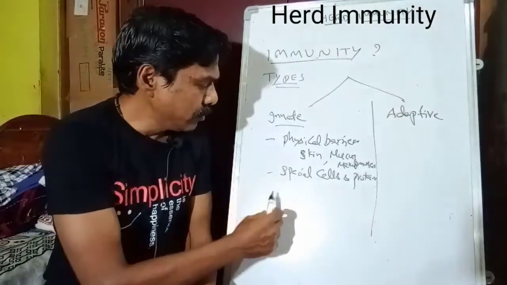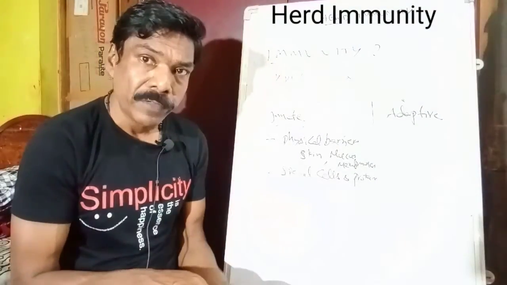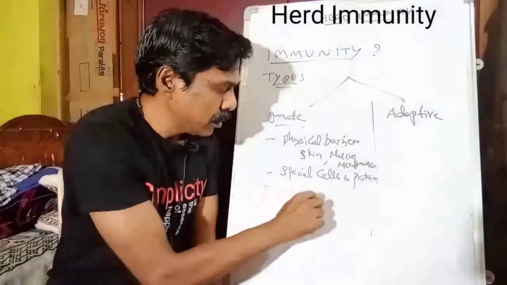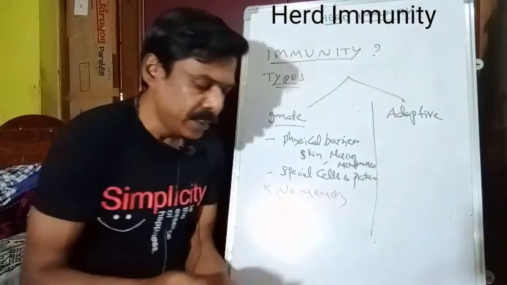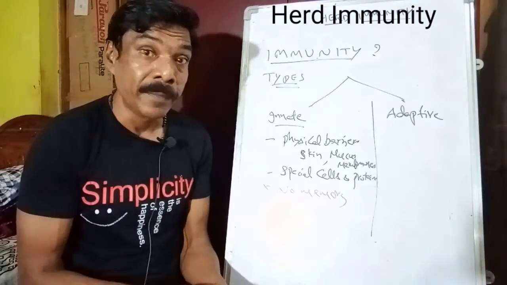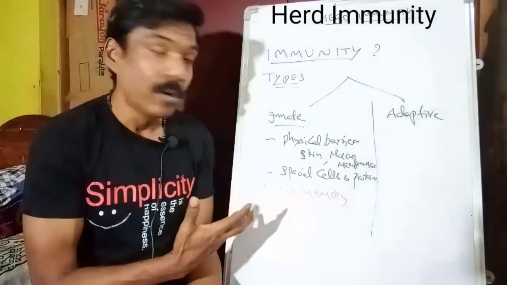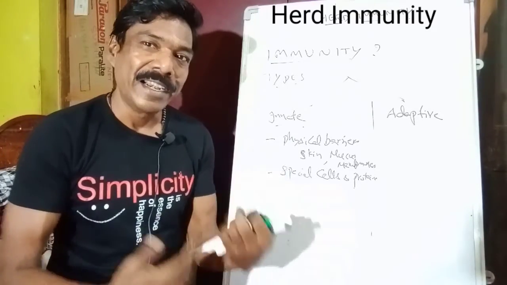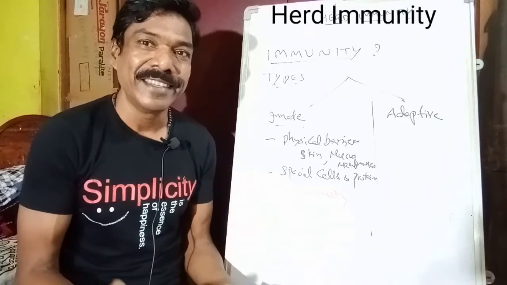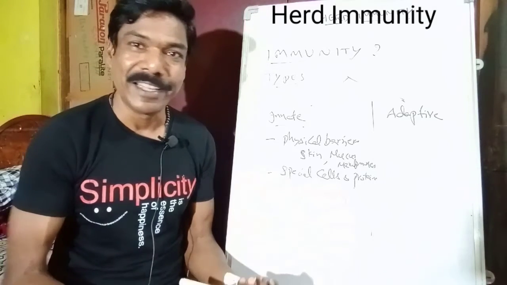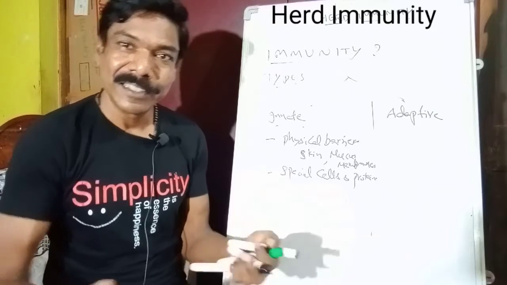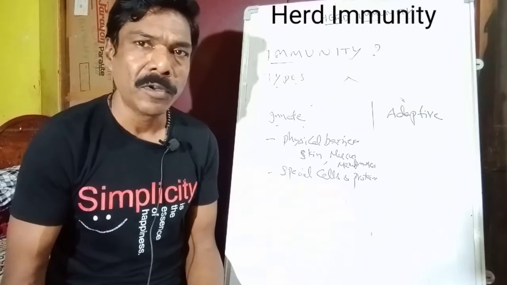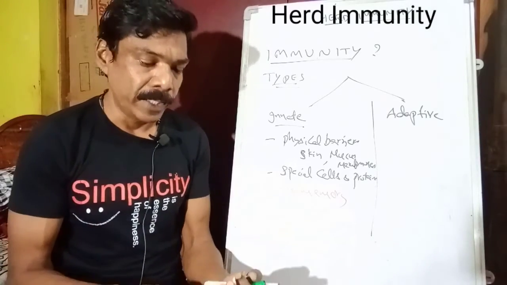Okay, so the drawback of this is that there is no memory. That means when the infection happens again the second time, the body cannot react immediately, but will start the process again from the beginning. It has to build a strategy for how to fight against the virus or the bacteria or whatever it is. So the strategy is going on again. The same process will take place, and the damage will keep on happening to the body of the organism.